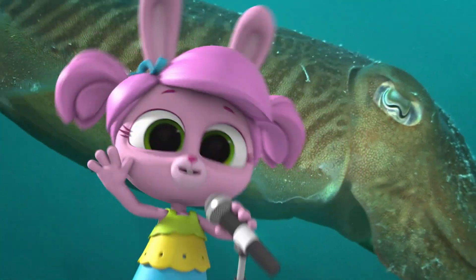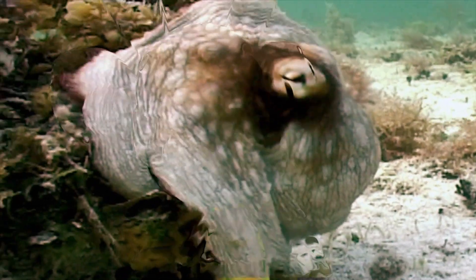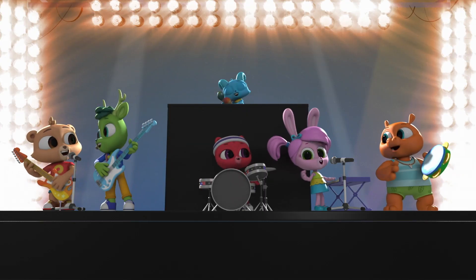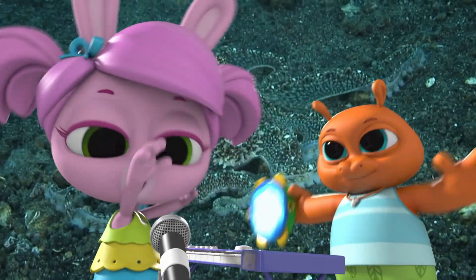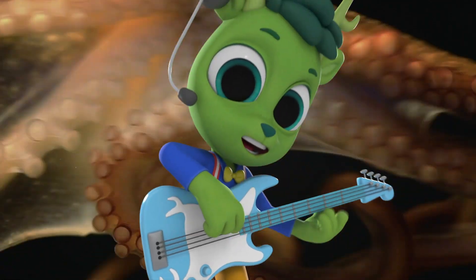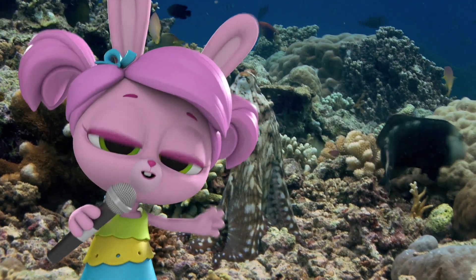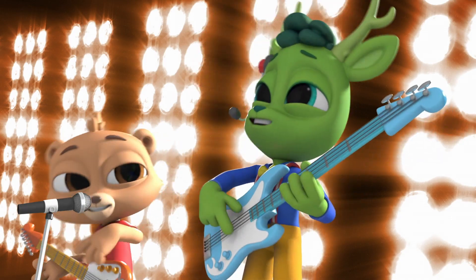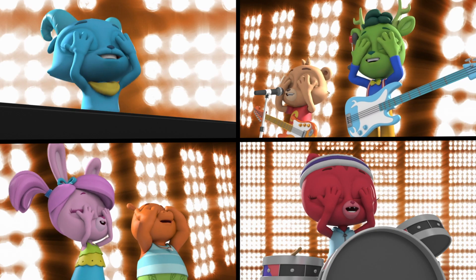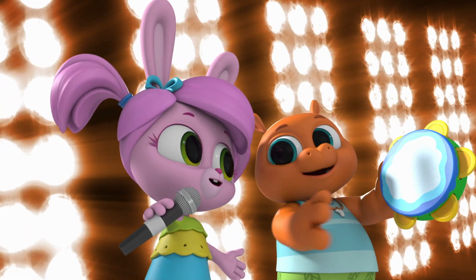Octopuses, cuttlefish and squid — change shape and color just so they stay hidden! Disappearing right before your eyes, it's nature's best disguise! Cephalopods, masters of mystery, all because of camouflage! These cool creatures know how to blend in any setting, like coral, rocks and sand. They can change the texture of their skin! Looking like seaweed — all because of camouflage!